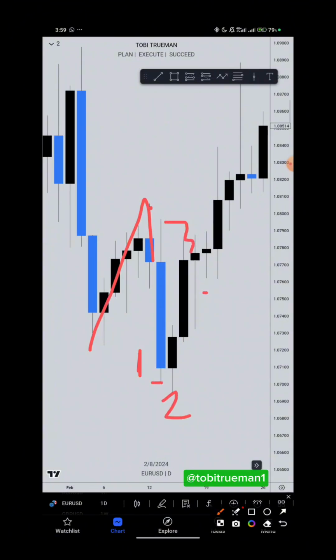Okay, you can see that the wick of number 1 candlestick is very low. The number 2 candlestick wick takes out the wick of number 1 candlestick, then the wick of number 3 candlestick is now above the wick of number 2 candlestick, meaning that number 2 candlestick wick is the longest. You can see that this is the longest wick, taking out number 1 candlestick wick, then number 3 candlestick wick is just like that. The lowest wick here is the number 2 candlestick wick. Number 1 candlestick, number 2 candlestick, all that is very clear.